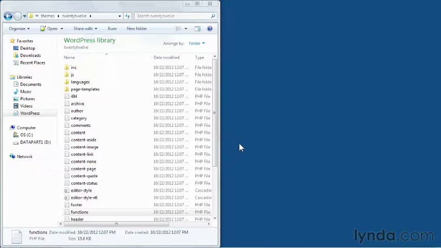At the core of all WordPress themes lies a file named functions.php. As the name suggests, the functions.php file contains core functions that make the theme work. These functions range from simple bits of code that activate core WordPress functionality to advanced functions you can modify to add new functionality and new features to the theme and to the site.